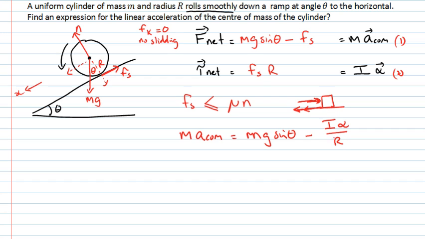Now at this point, because it's a cylinder, I might remind you that the rotational inertia of a cylinder is given by ½ times the mass times the radius squared. So we can rewrite this as m a_cm equals mg sin θ minus ½mr²α over r. One of those radiuses cancels. Also mass cancels from both sides.